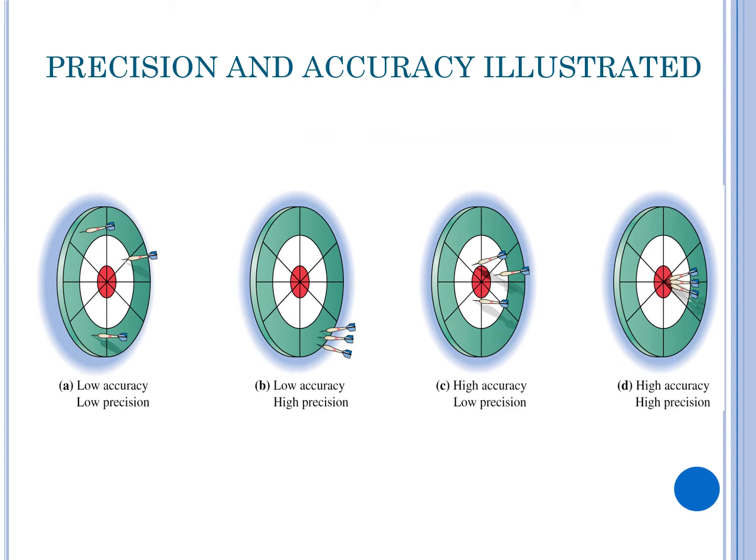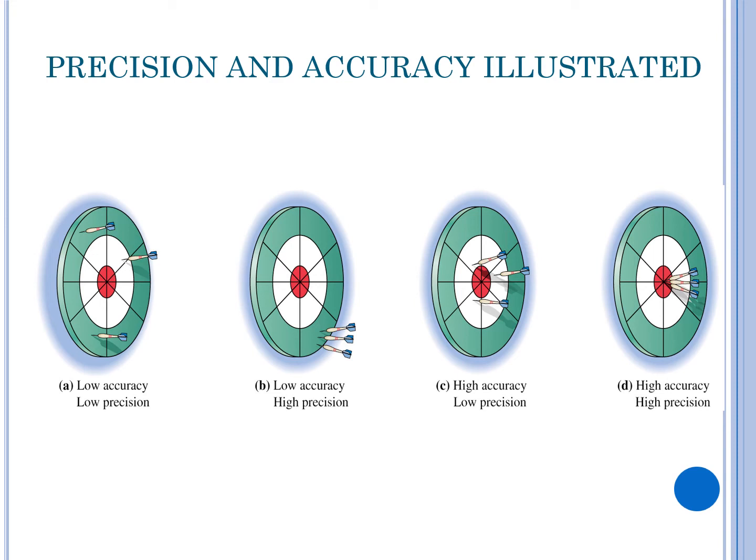So this is an example of precision and accuracy. This is the target, the red one, and this is the dot. If the arrows are far from the target, it means that it has low accuracy, low precision. But if the samples are close among themselves, though they are far from the target, this is low accuracy because they do not come to the target, but it has high precision because they are close to each other.